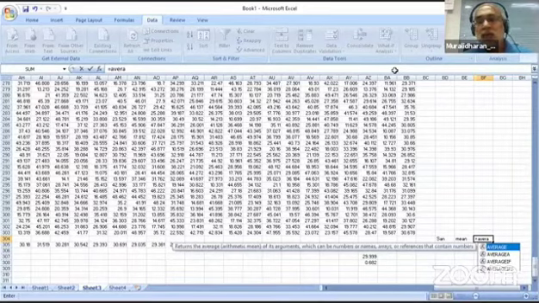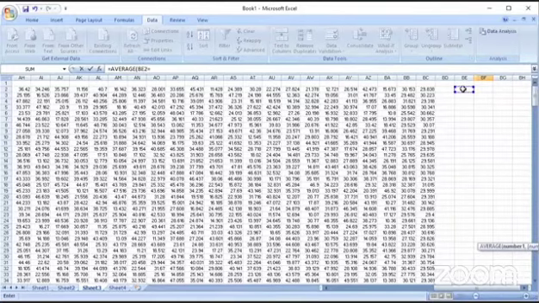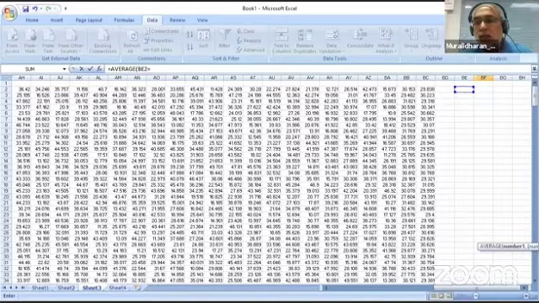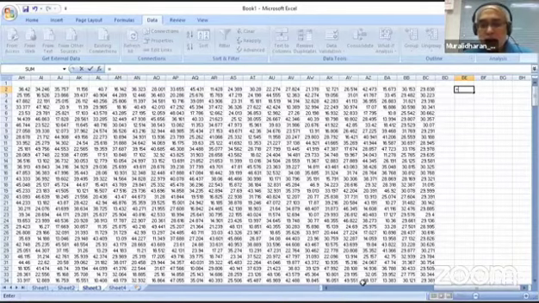There are so many panels open here, so I'm finding it difficult. Okay, so where is the mean? Where has that mean gone? Sorry, I have to compute the mean again here. That mean has been pasted there. Okay, so average of, let me again go back. Okay, so average of the whole sample.